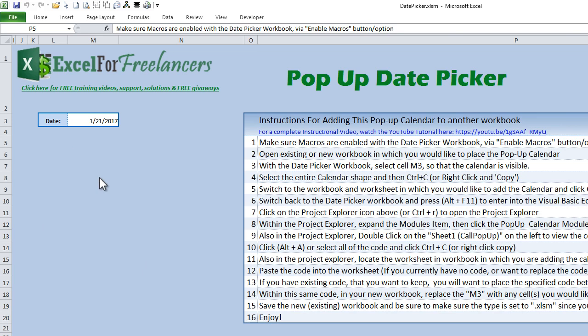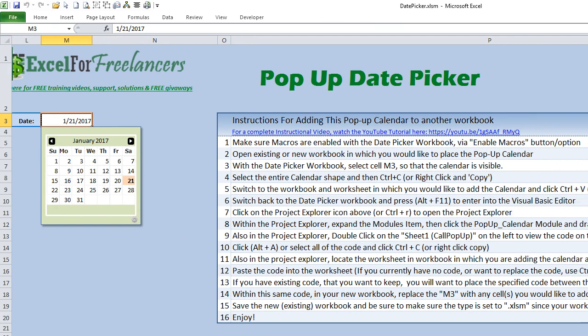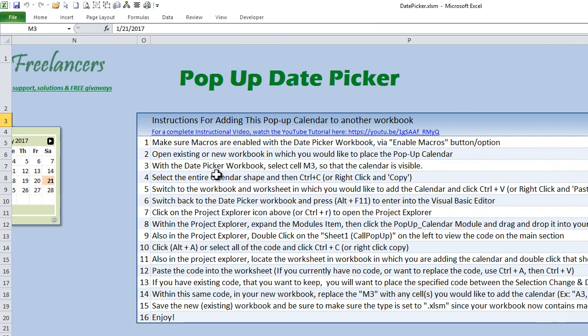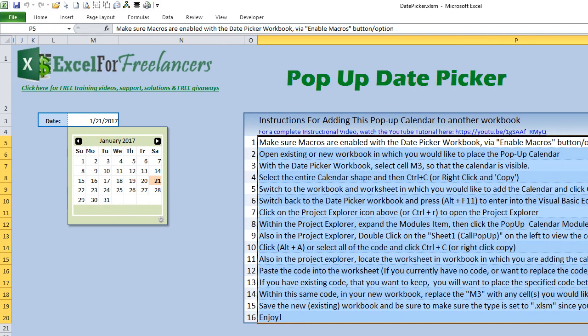This is the shape-based pop-up that you just saw, and as you can see, it's the same shape. However, this particular workbook includes a full set of instructions on how to take this calendar and incorporate it in your own workbook. I've also made a YouTube video. You just click on this link and I'll walk you through it. That's why we didn't go into too much detail on how to copy this date picker over to yours, because I've done that already in a YouTube video. So I've given you that, and I'm going to include this in the package so that you have both of the workbooks with you. That's going to be really helpful, and I hope that you enjoy it.